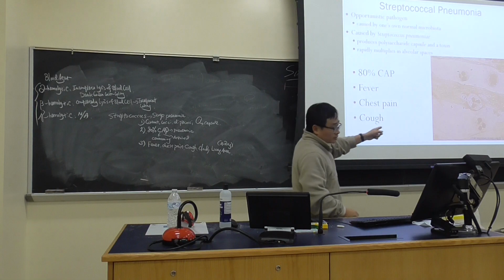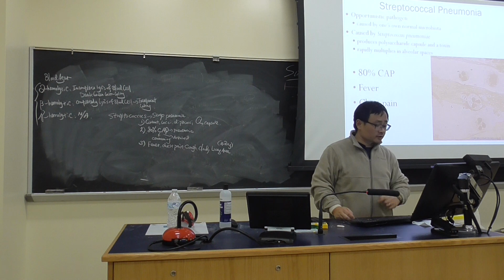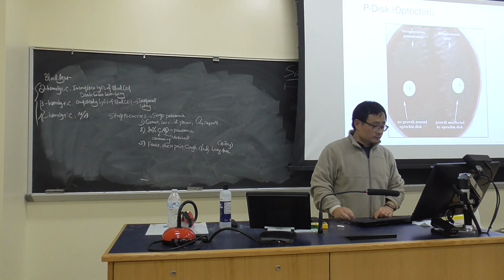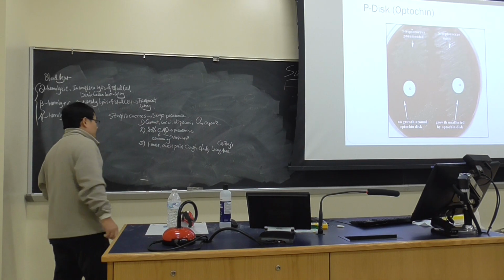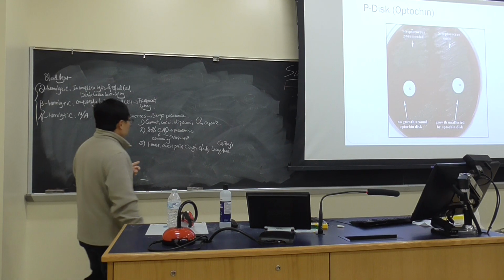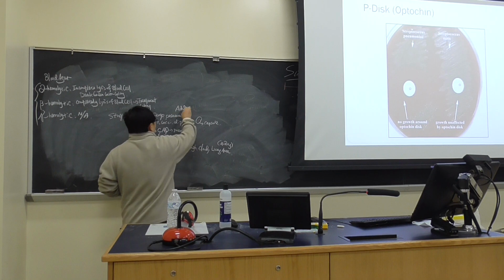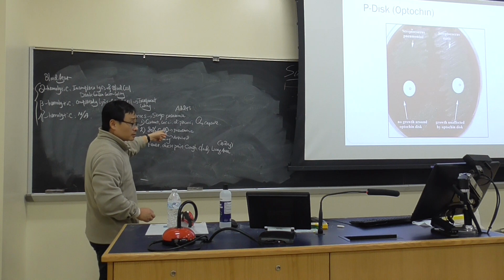This is a very typical slide, which is showing you what Streptococcus pneumoniae looks like. Diplococci with capsule surrounded by white blood cells. Okay, this slide makes it tricky. Streptococcus pneumoniae. Before we go on, we want to mention that pneumonia is usually for adults. For older people, we also mention Streptococcus pneumoniae can cause meningitis.